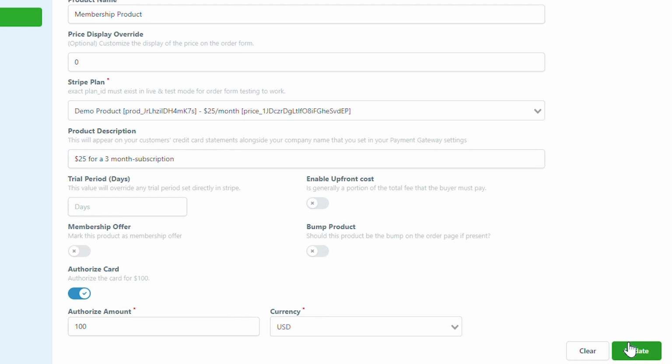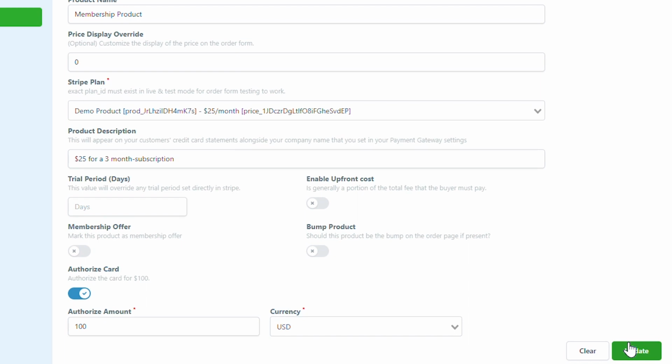Now let's discuss for a moment why you may want to use this card authorization feature. Maybe you have a $100 product, but there's a 7-day free trial and the $100 is due after the 7 days or on the 8th day. By toggling on this Authorize card feature, even though somebody would be able to gain access immediately, their card would still be authorized to make sure they actually have the $100 available that would be charged at a later date after that trial ends. This is the same concept for payment plan products.